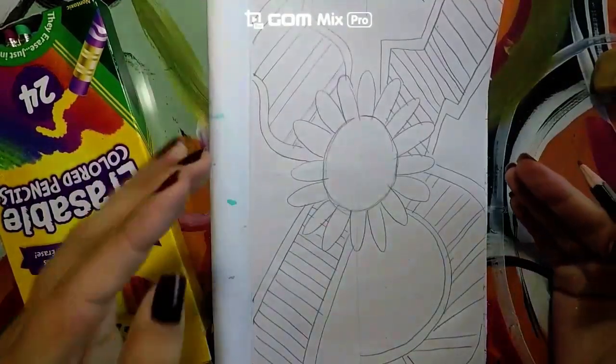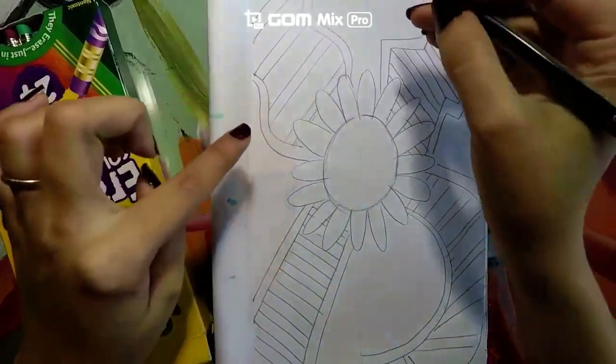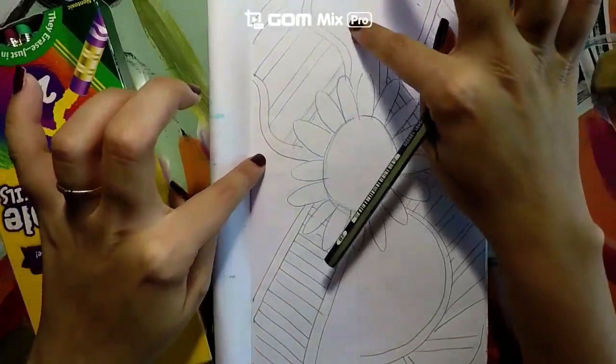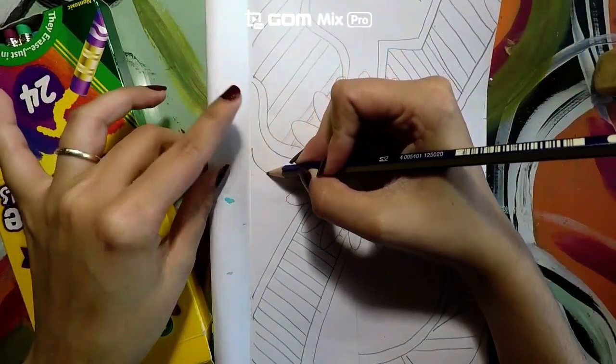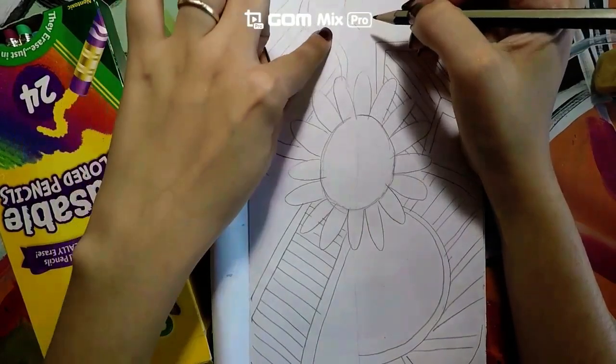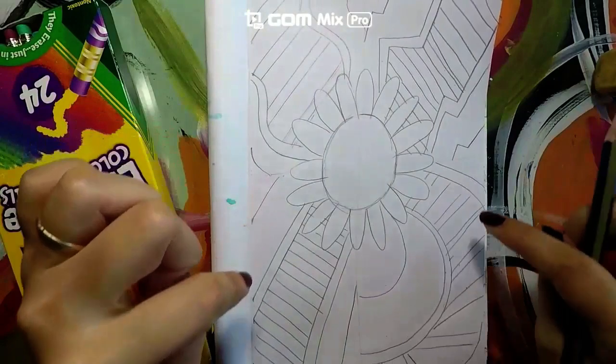Notice how I made my lines different in each part of the design. Now go ahead and make another little line on the side of each one, following the line that you had just made — just like this. See how I'm following the inner line? There we go, I made my lines.